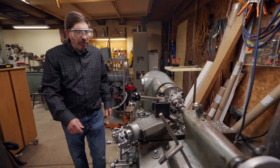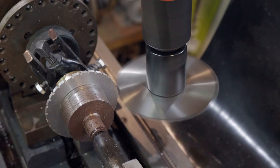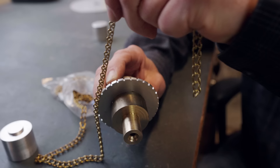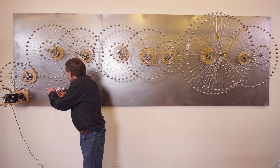Rick loves his time in his workshop, but for him a project isn't complete when it works — it requires a bit more. I'm elated when it works, but it doesn't stop there. I need to have somebody else, a family member or somebody that stops by, and I like to show it to them and say, 'Look at this — what do you think?' Because I get self-gratification, but I get even more gratification seeing other people's faces light up.